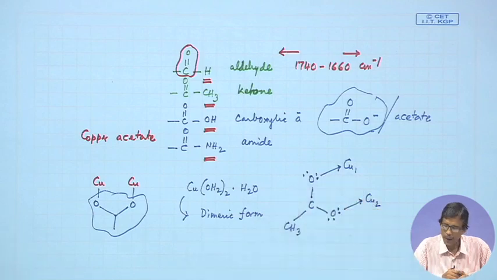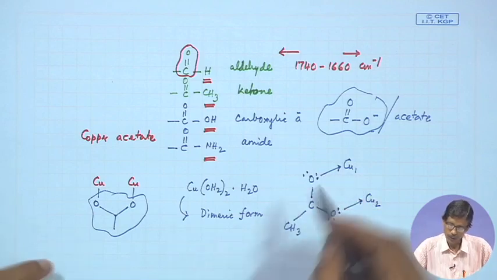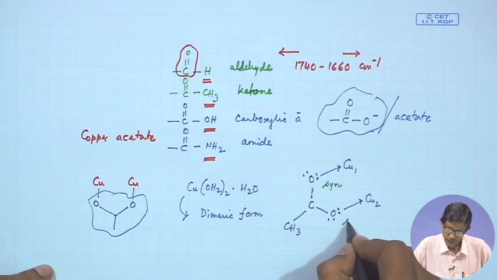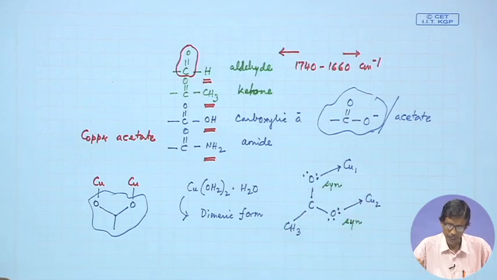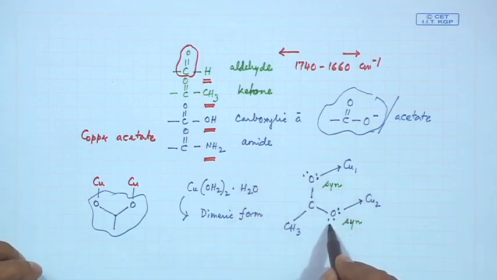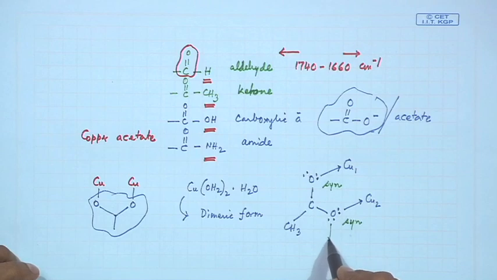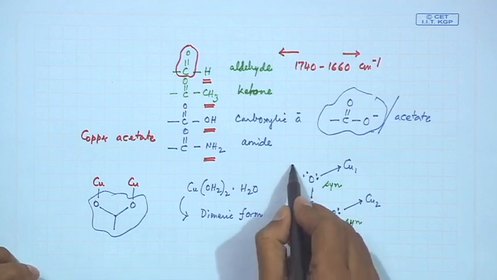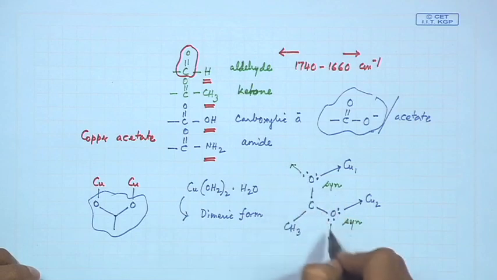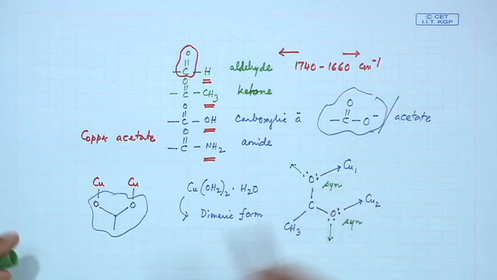So, this sort of binding we consider as the syn binding, but there is a possibility that it can utilize this particular one, that means this one can also bind to some other metal ion or the same metal ion. So, this will give you syn-anti or anti-anti type of binding to these two copper centers.